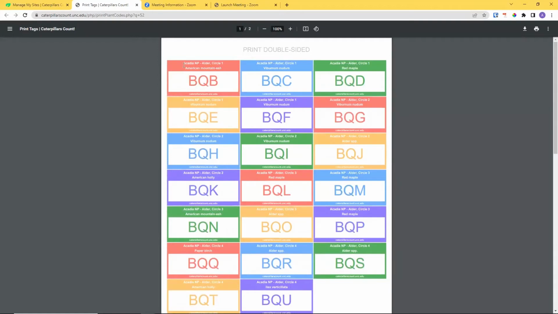So I didn't say it explicitly, but every group of 5, of course, has these 5 different colors. So again, when you enter BQC in the app, it's going to show a blue border on the app so that you can double check that you didn't have a typo and enter BQD by accident. You can confirm, oh yeah, I'm at the blue survey branch, and you can check all the information.